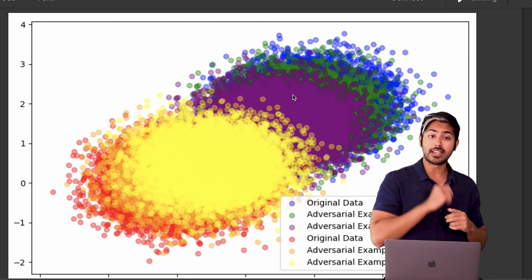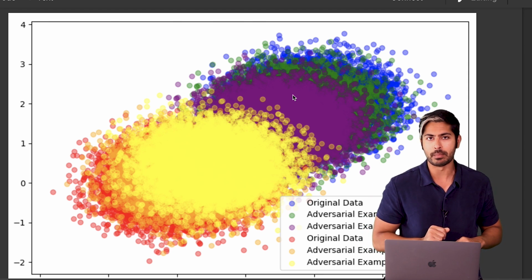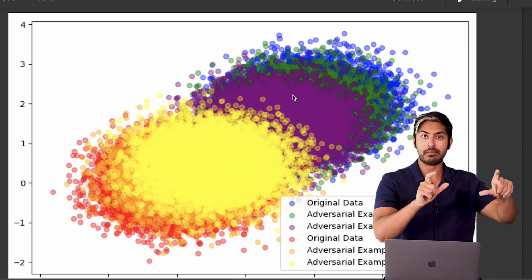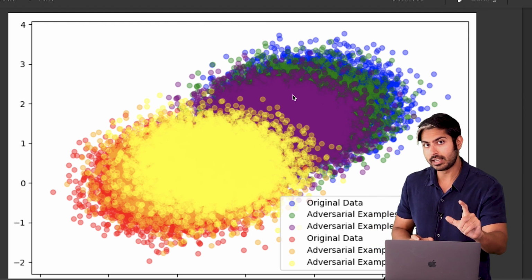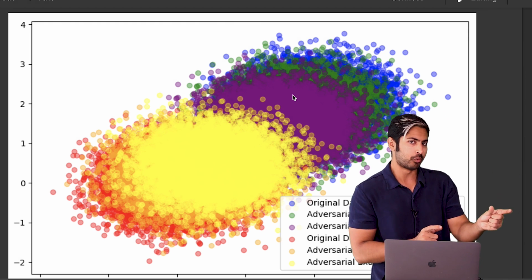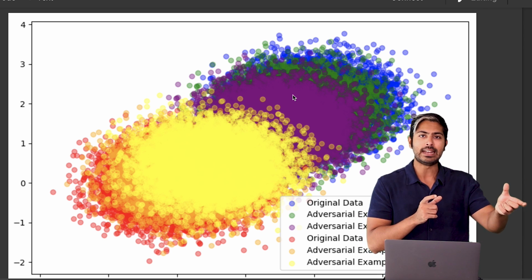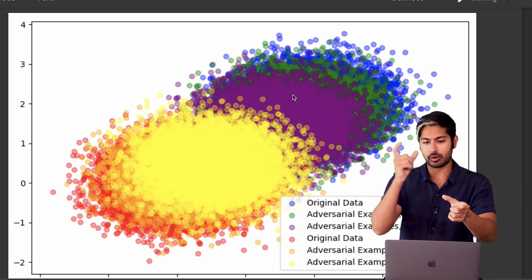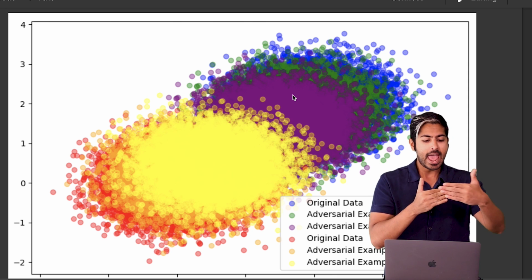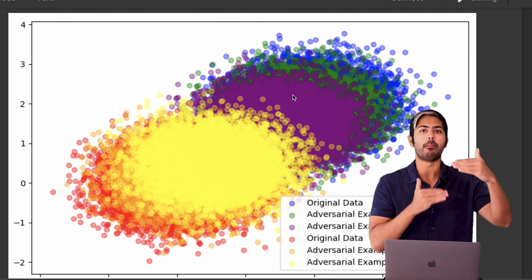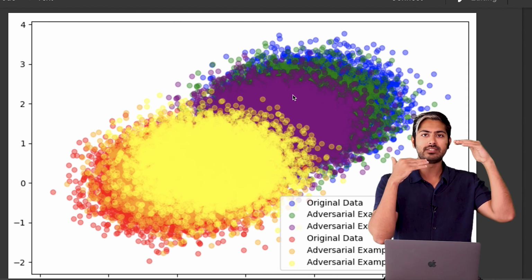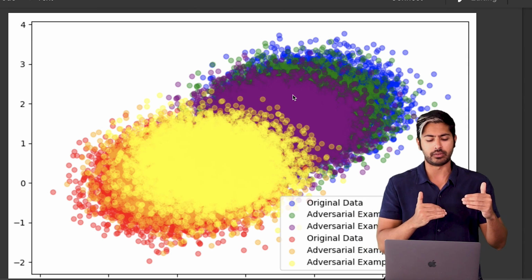It says, oh, this image right here is probably a blue image. And then the label will say, oh, it is a blue image, you're right. Or no, you're wrong, it's a red image. Whatever the true label is, it will compare that against the predicted label. And there's a way of measuring how bad that prediction is. And that is the cost function, also called the loss function.